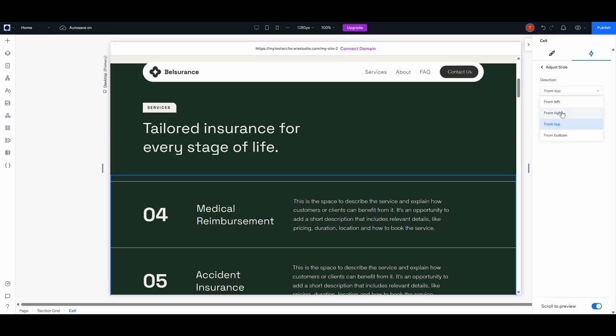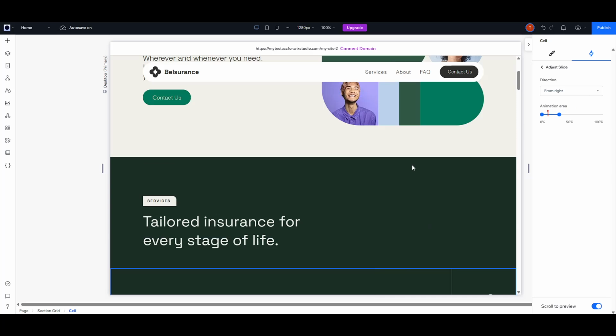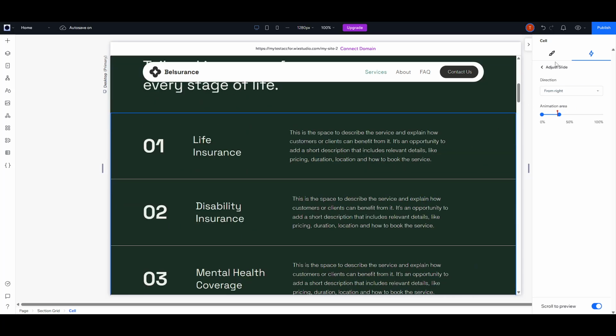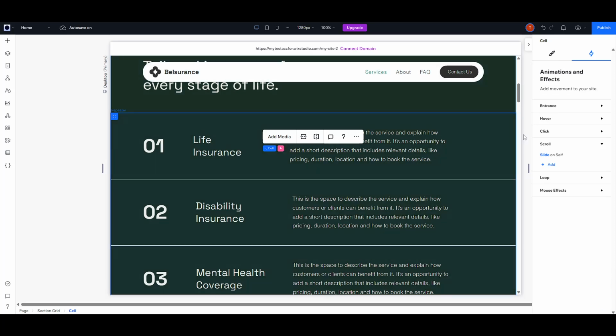Now that you've added a scroll animation, you might want to know how to remove it in case you change your mind or decide on a different direction for your project. Here's how you can manage that. Start by selecting the element or section that hosts the scroll animation you wish to remove. Just like before, access the Open Inspector icon at the top right corner of the editor. Once again, head to the Animations and Effects tab.